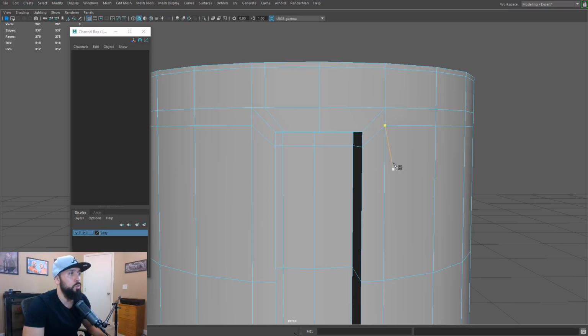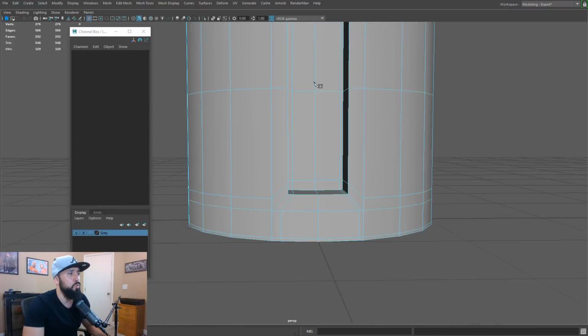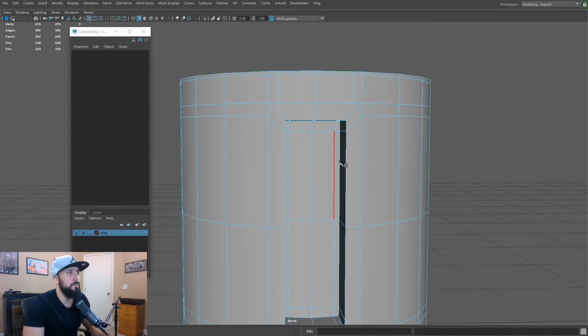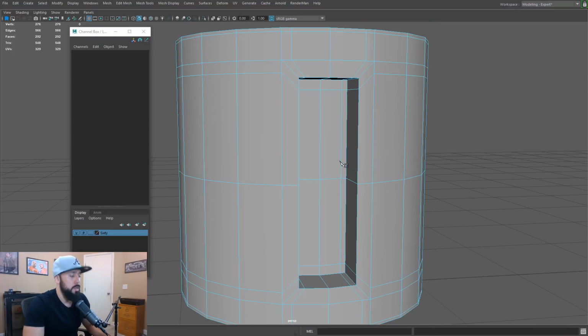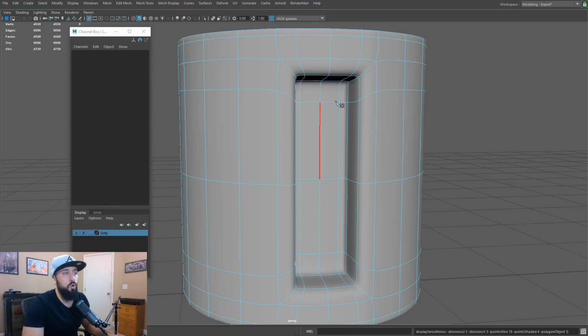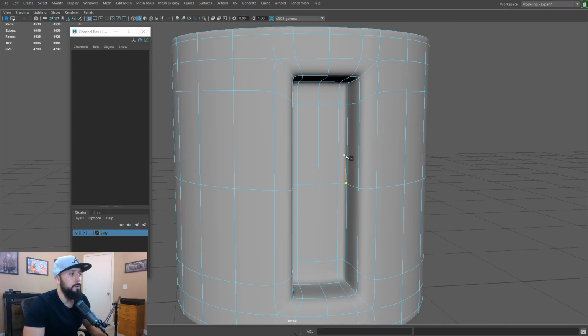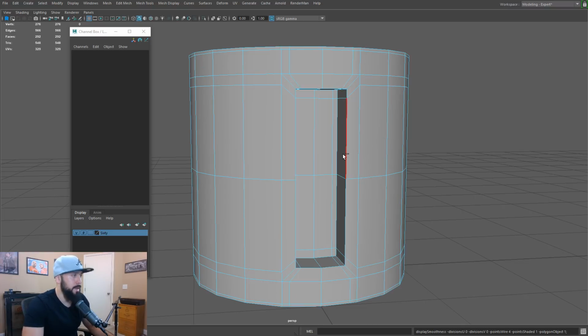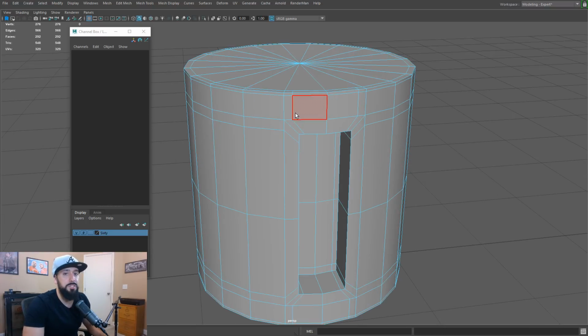So I'll add one here, I'll add one here, and let me redo that one. There we go, that spacing is better. So now if I hit 3, now the corners are being held up pretty well, right? But the problem here is that, as you might have guessed, we're going to get pinching in these areas, right?